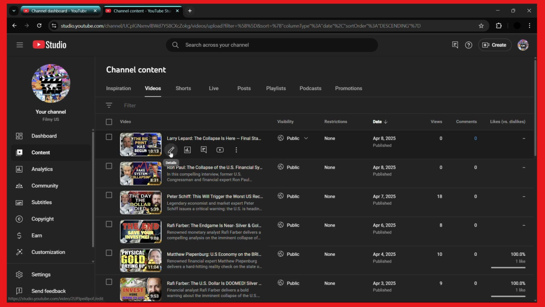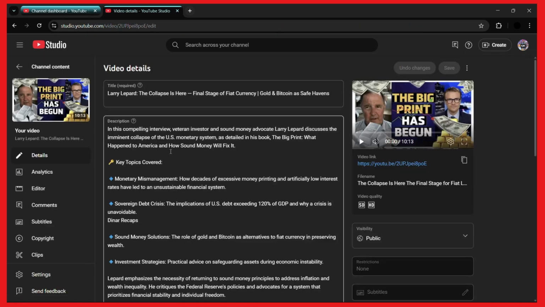So, what I'm gonna do is simply click onto this details button on the video when I hover my cursor over it. So simply click on the detail pencil icon and here you can see that it has opened a new set of tabs on the left hand side. And one such tab is the subtitles tab.